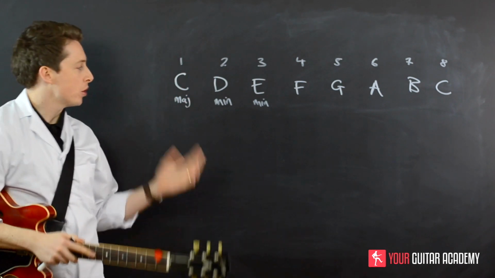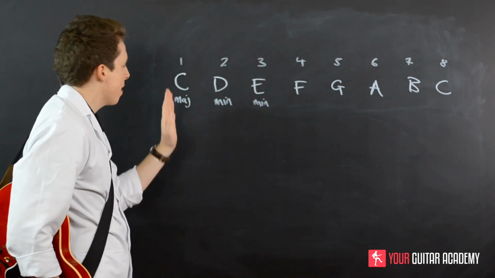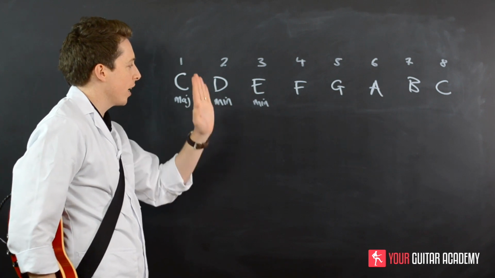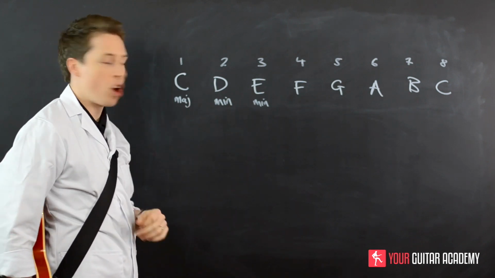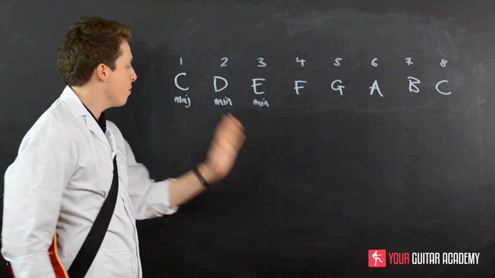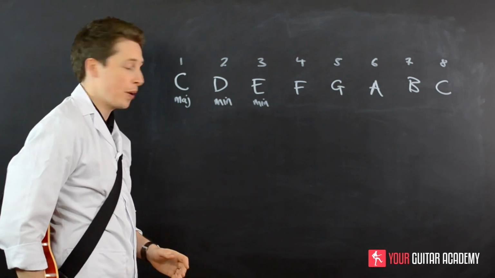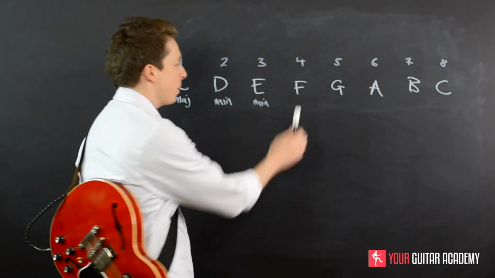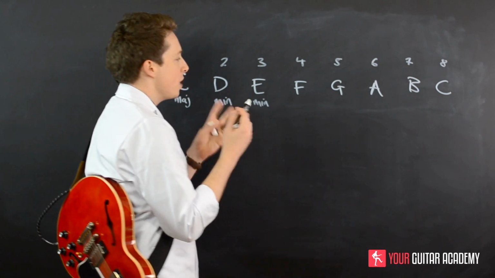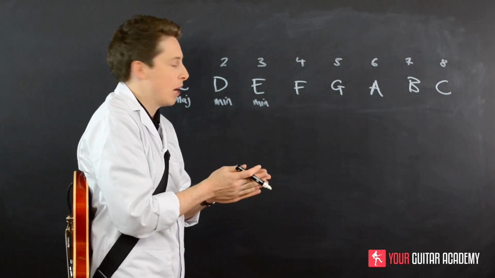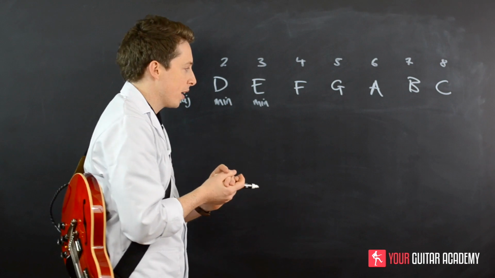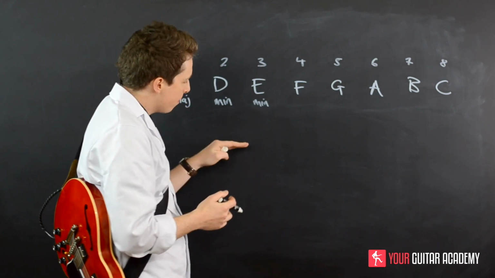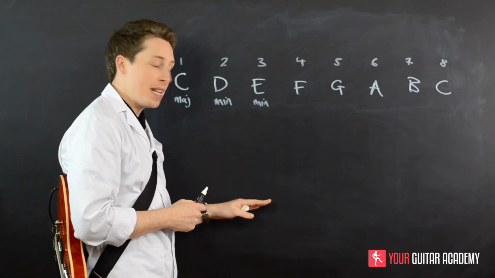So last time we got to this point. We talked about the fact that we've got a major on the first, a minor on the second, and a minor on the third of the scale. And these are going to be what we need to construct our key, these chords. So today we're going to do the F and the G. We'll do the F the way we were doing it last time, and we're going to do the G a little differently. So first things first, we need to create an F major, an F minor, an F diminished, and see which one fits.